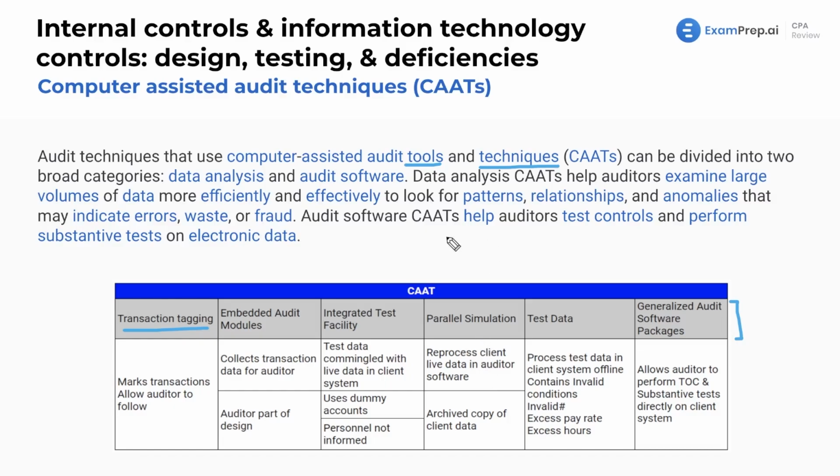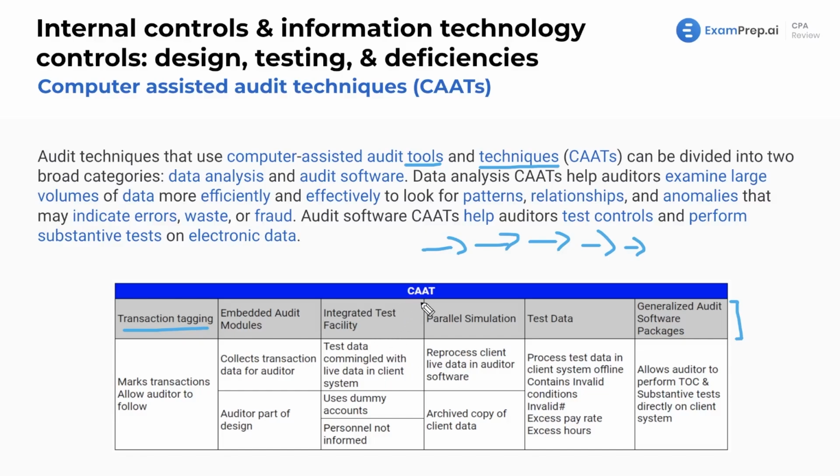This is saying, okay, in the client software, the purchase order goes here, and then it gets approved, and then you actually purchase, and then it gets paid, and then we recorded the disbursement of cash, right? You just see that process. Now, this parallel simulation is going to do that same thing, just kind of on a test server. So it doesn't actually affect the client's data because you don't want to get in there and mess with their accounting software, right? Now, we have an integrated test facility.